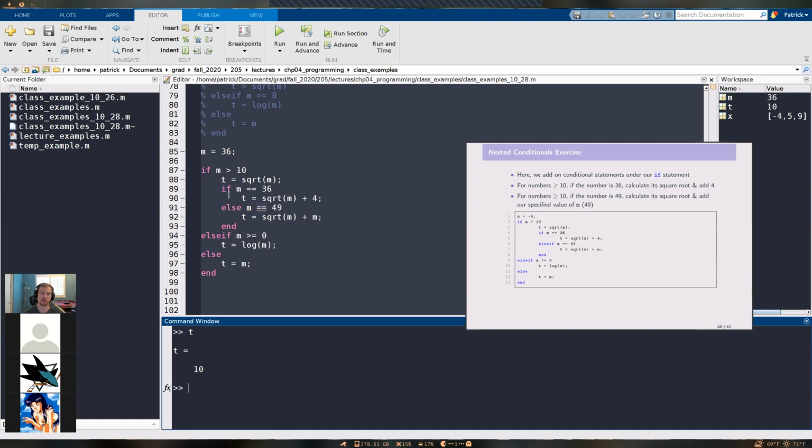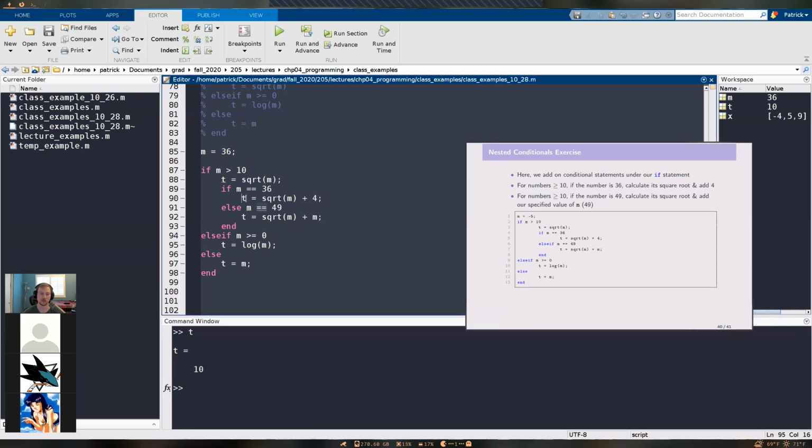Okay, and since that was met right there, then all the other stuff here is not going to matter because it's not equal to 49. And down here, all of this stuff doesn't matter because our condition was met in this line right here. Okay, so let's change this to a different number, and we'll start going through all of our other conditional statements that we have.